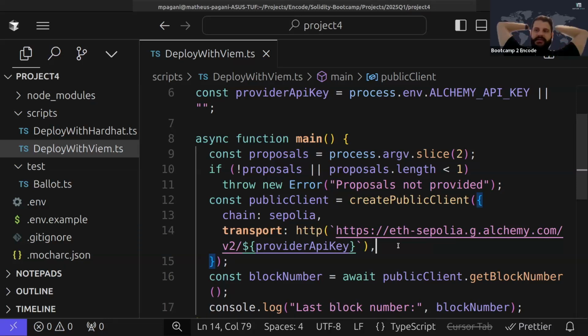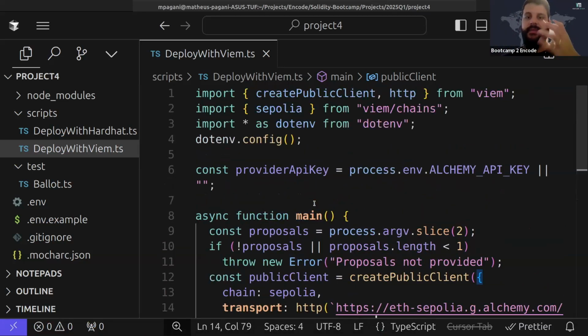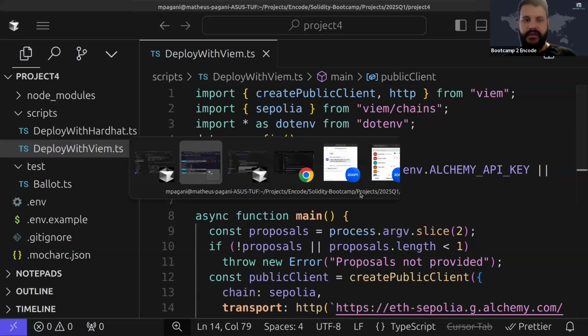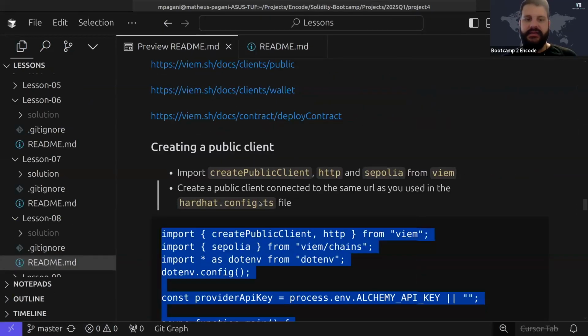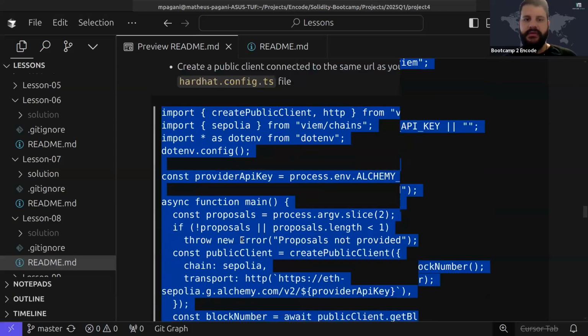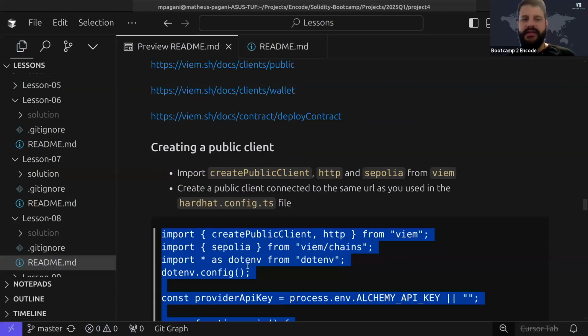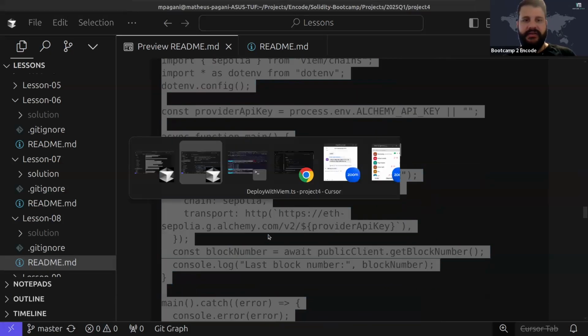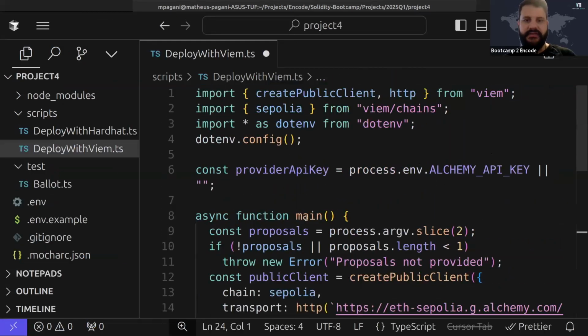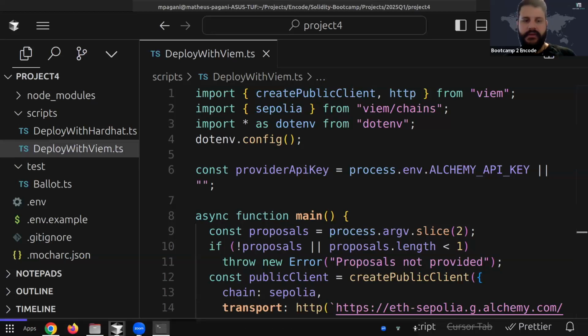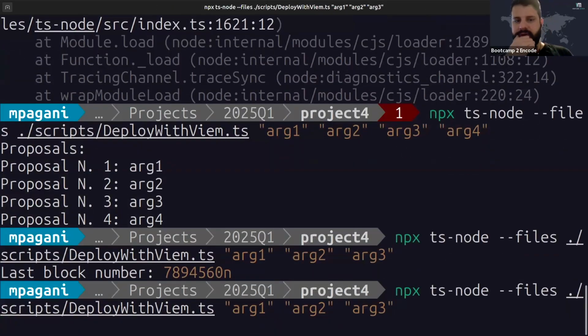Ideally, when we build an application, we would take all of the heavy stuff and leave only the lightweight stuff. So I'm showing that using parameters to call those scripts using VM directly, so you know how to do it. Okay. The deploy with VM code is exactly this code that I have here in the README. Okay. You go there for creating a public client. I copied this and I pasted it entirely as it is. So entirely as it is, not a single line of code changed. Okay, so when running this, it should work.